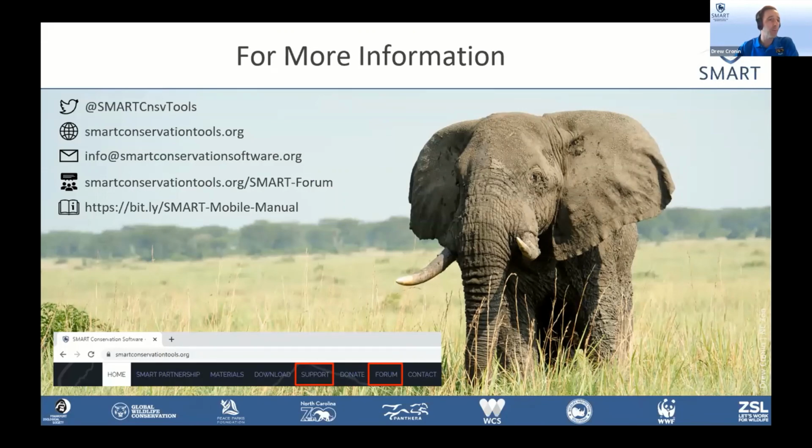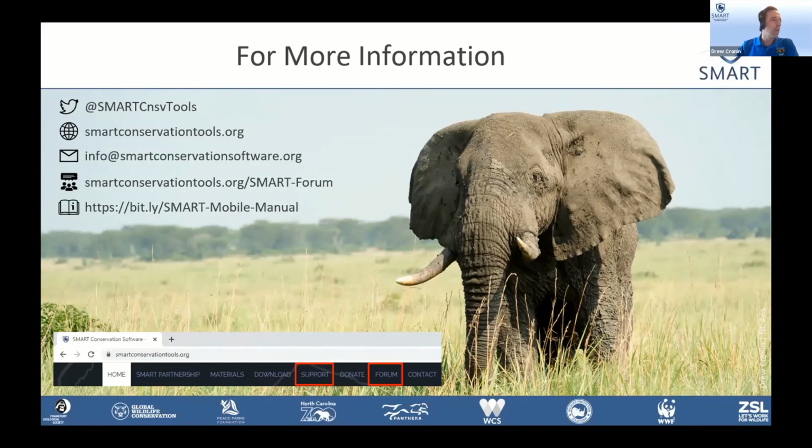I would say that probably we can't answer this in this specific webinar. I don't think anyone here is completely fluent in Spanish. I'm sure there's varying degrees of Spanish fluency. But what I would say is that the SMART partnership makes a real effort to make materials available in a number of different languages. If you want to follow up by email, there is a SMART training manual in Spanish. The SMART mobile manual I don't think has been translated yet, but likely will be in the near future by the partnership or one of its partners.